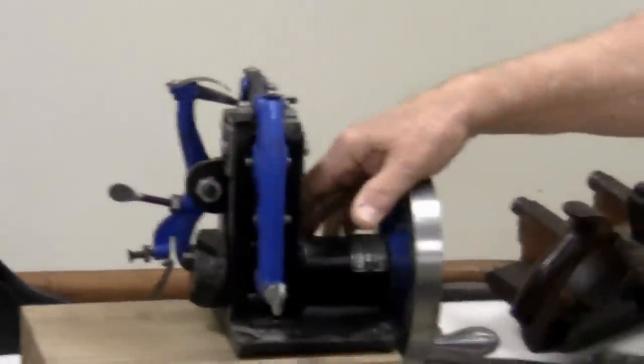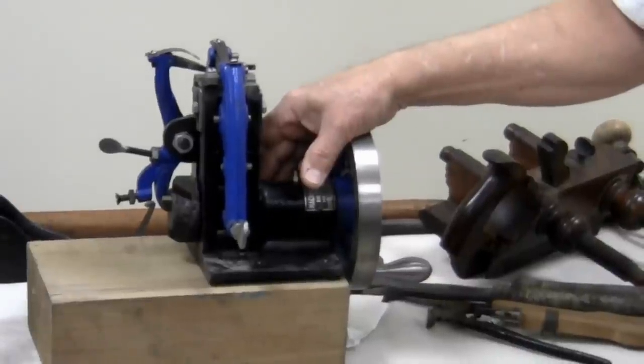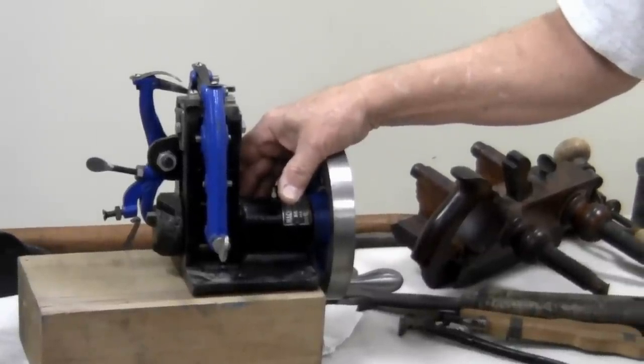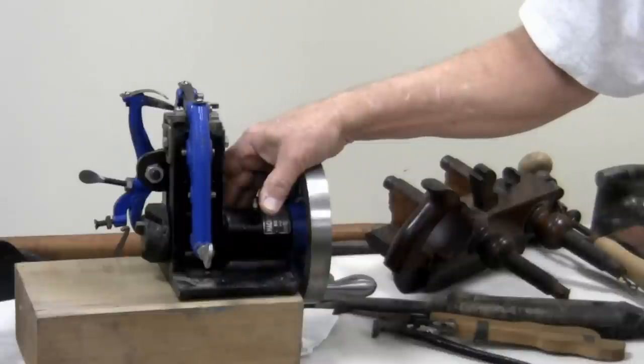Who owns this? Can you tell us what it is? Well, actually, that came from the Atlanta transit system. It used to be back in the day when they made streetcars. And it came out of their carpentry shop, which if you remember, streetcars had a lot of woodwork on it. Right. And that is actually used to set the teeth on the bandsaw blade. You put them in there, you turn the crank.